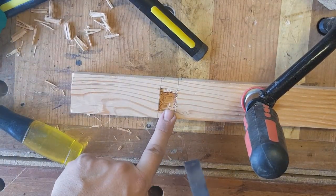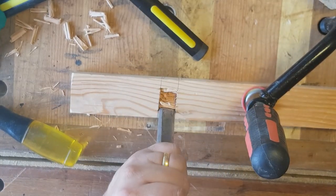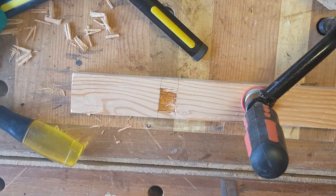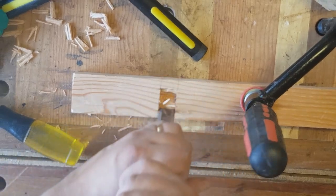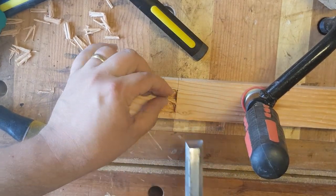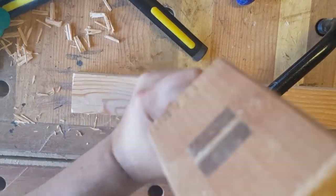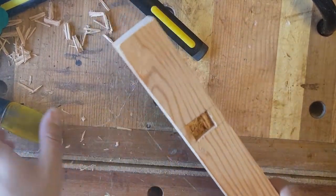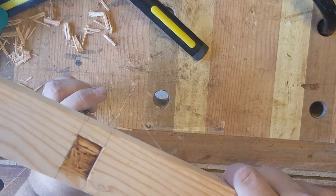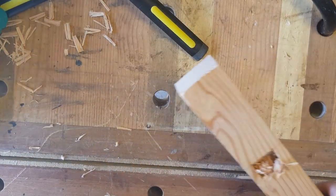Now see me levering off my end here and bruising this piece. I know it's bad practice, but I don't mind too much because this is the underside of an armrest that's about this high off the ground. You're not going to see it. It's not going to affect its structural strength. So I'm just making my life a little bit easier. I don't see Paul Sellers using that method.